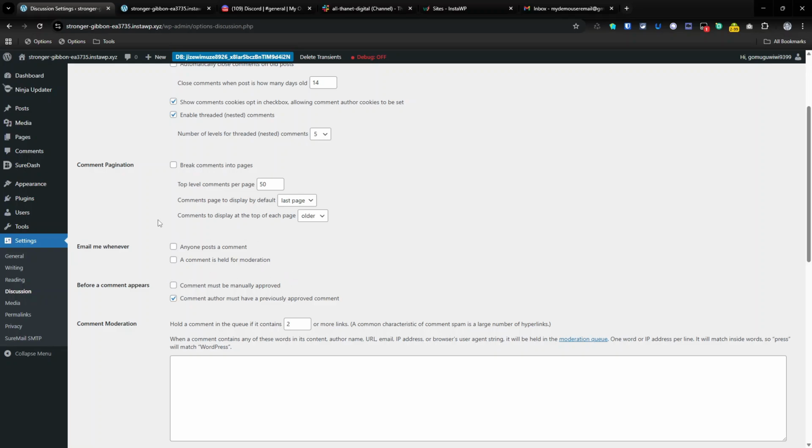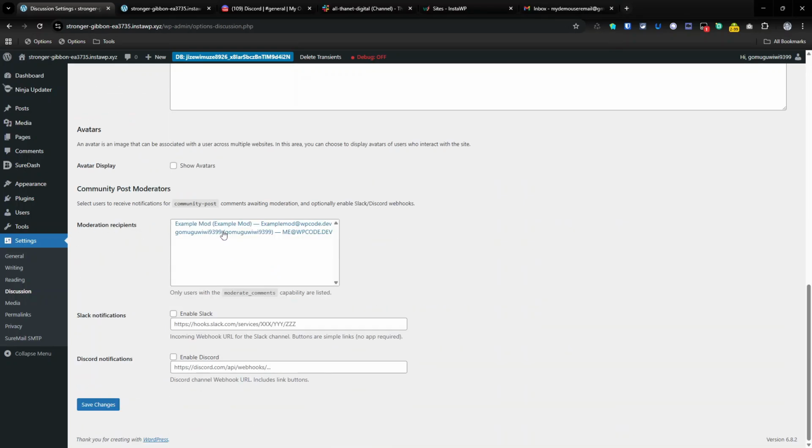Out of the box, ModDash emails every user. So one other modification I'm going to make at the very start, so that I'm only getting one email in the email box up here rather than two, is I'm going to just select the example mod and save that. Now everybody in this table has the moderate comments capability, so they are an editor or above, or have a custom user type that has moderate comments as an ability.